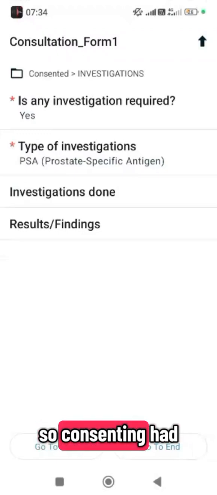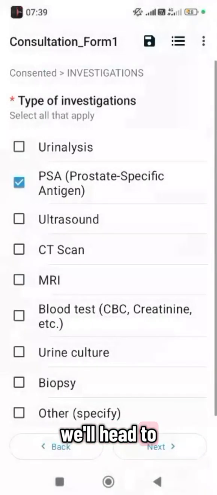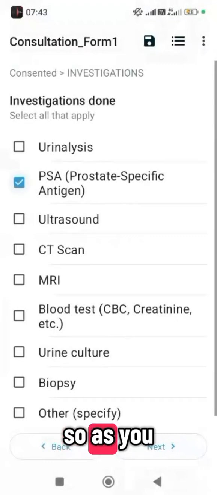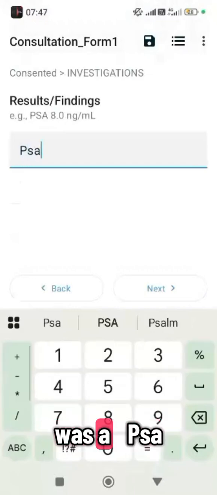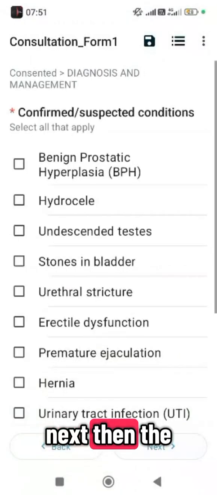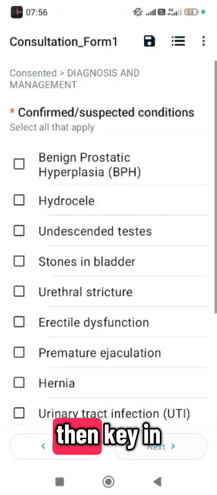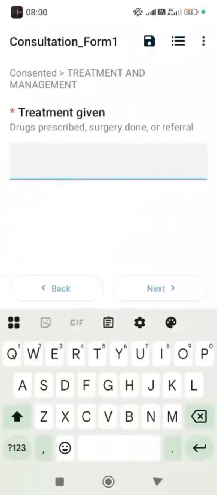Consenting had been done, so we'll head to the investigation part. That's where we left. As you can see, the type of investigation that was to be done was a PSA. So click on it, then next. Then the investigation done was a PSA, so next. Then key in the data. PSA was 8.0.